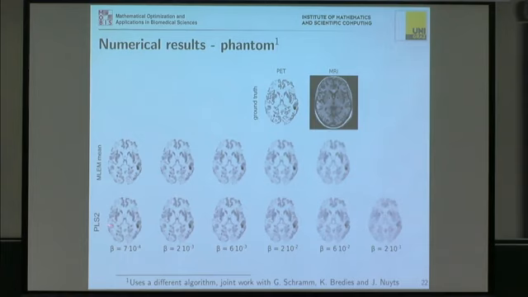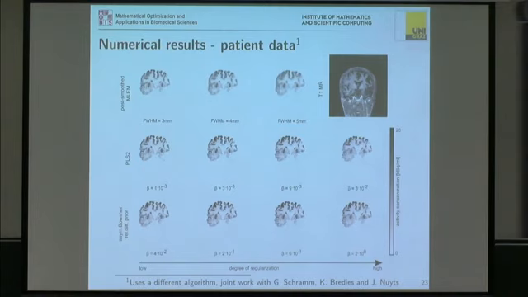So these are different reconstructions for different weights of the prior. So the higher, the more regularization you employ, and you can see that you can really improve a lot on the resolution here. And we have also done some quantitative evaluation, and because PET is quantitative, you can see that the quantitative values of the reconstruction are also much more improved compared to the standard reconstruction. And you can also apply this to real patient data.